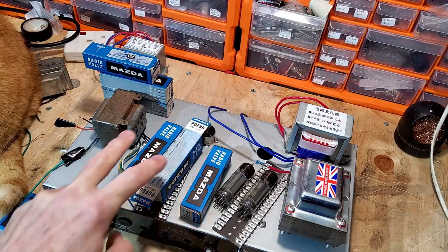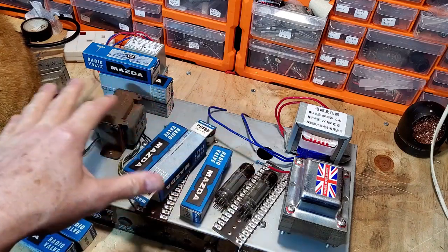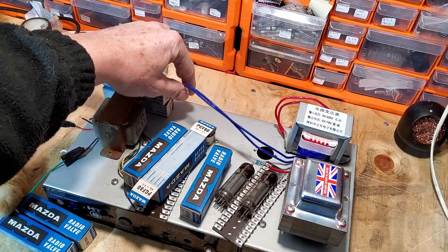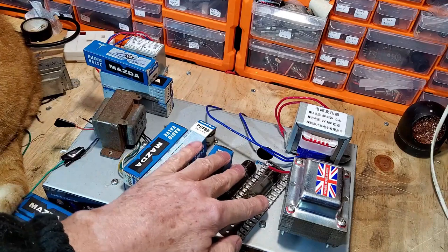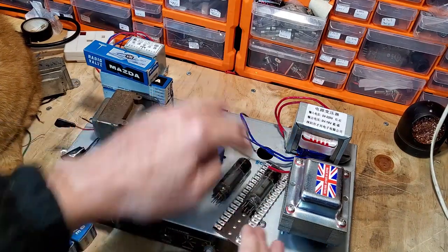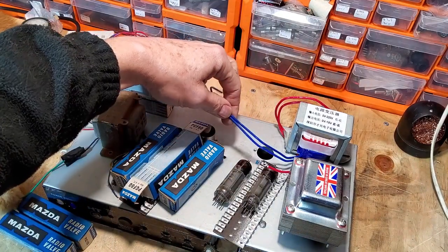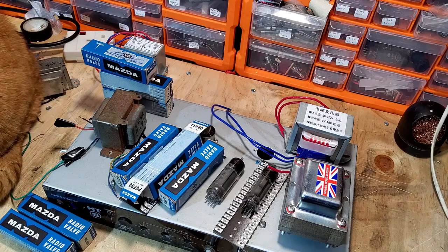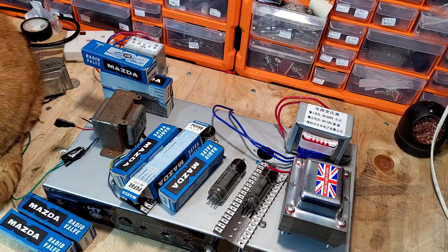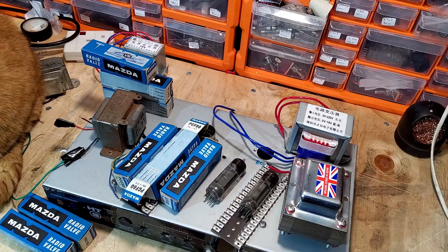So I'm going to take up that 18 volts that we'll have with these. That way I can wire these in series. They'll be totally separate from these two. So the two preamp valves will be totally separate from the power valve filaments. So we wire from there in series, come back to there, then we wire in parallel to the PL82s. And then we've just got to balance up and get the voltage right. And really we need that to be within 5% of that 16.5 volts.